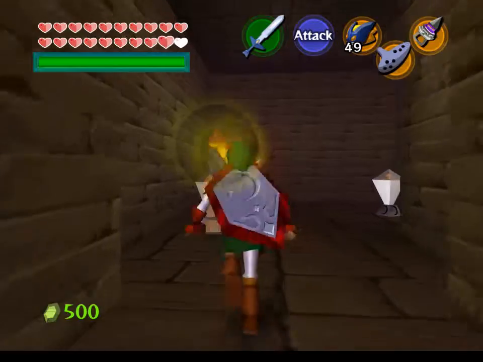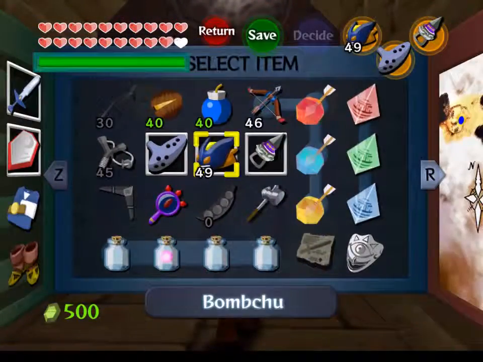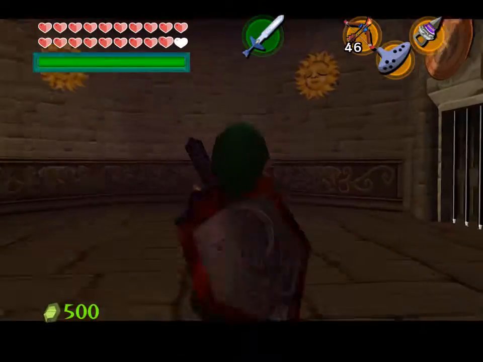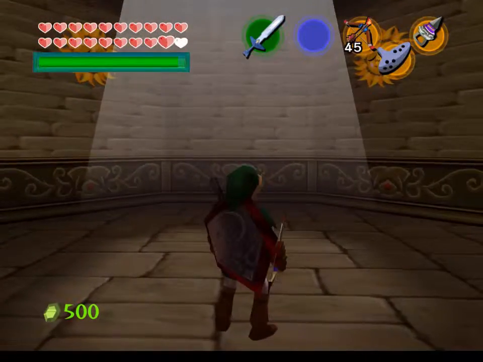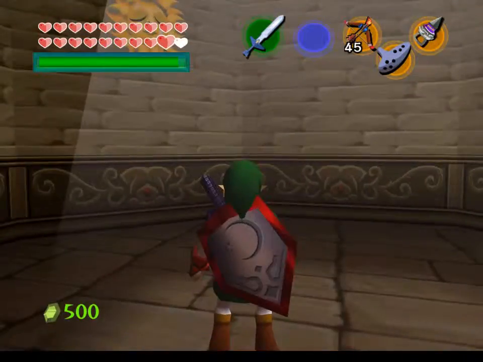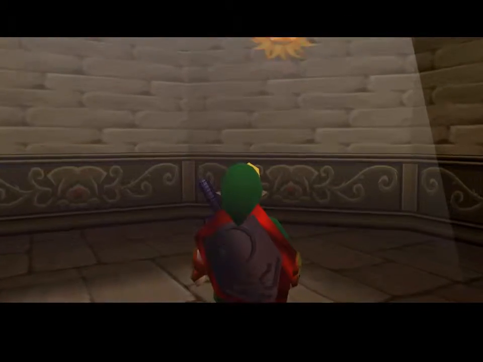Now, I know it is possible to shoot an arrow through the fire to hit the web up there, but screw that noise. We have the fire arrows, and that is so much easier. So we're gonna pull out our fire arrows here and go ahead and burn a hole in the ceiling, because why not? And with the hole in the ceiling, we should be able to shine light onto the suns. Now, only one of them is the correct one. The rest, I think, are just traps. So I'm gonna take a guess here.